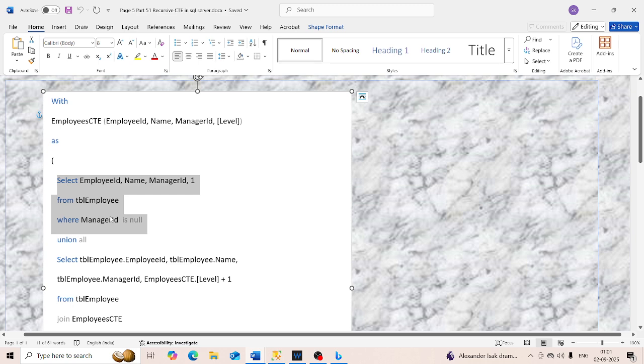And then we are using the union all operator.